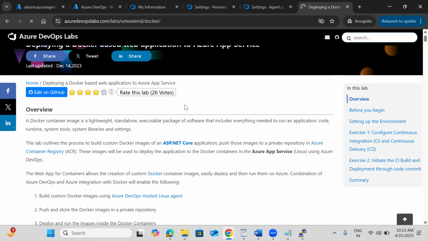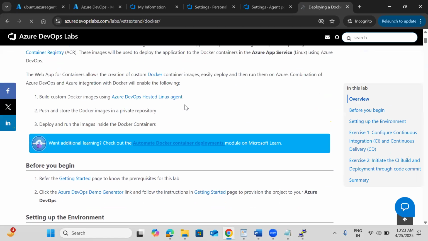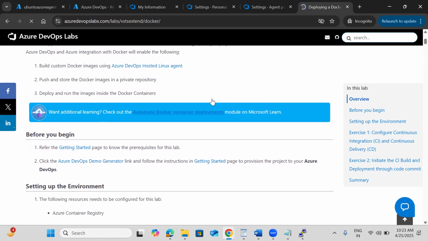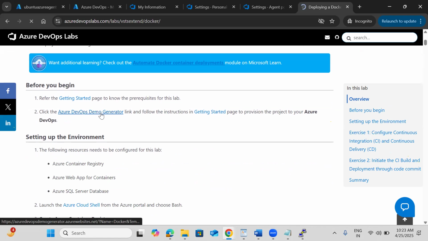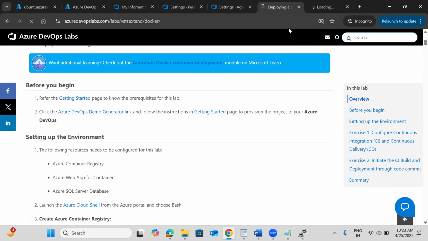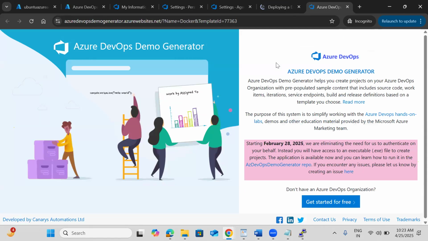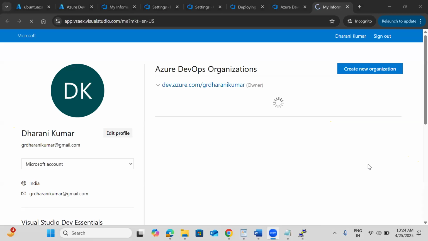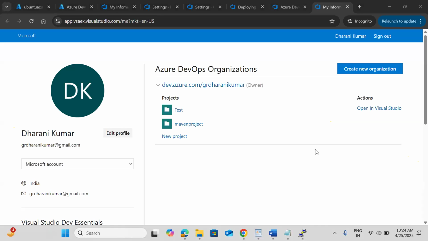And you can create a project from this itself. Build a custom Docker agent. Now, if you go to the DevOps demo generator, what this is generating is the complete project for you. The complete project it is going to generate for us.